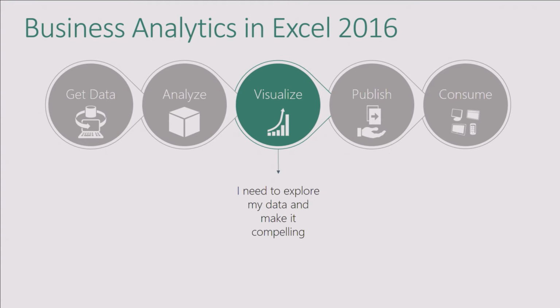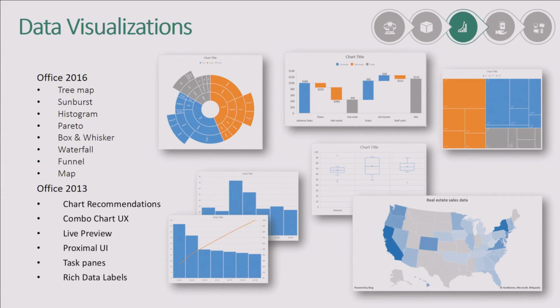So let's go into the next step, visualizing your data. I'm not going to go through all the charts, but here we quickly wanted to highlight that we keep innovating, also on charting. Here you see some of the stuff that we did in 2013, and then what we added in 2016, like a tree map, which I really like, but actually I like the sunburst better. That's how I visually think about it. The other one I love a lot is the waterfall.